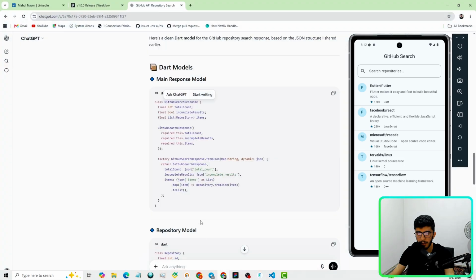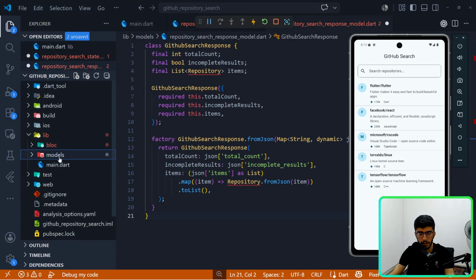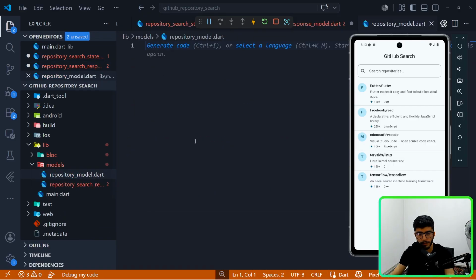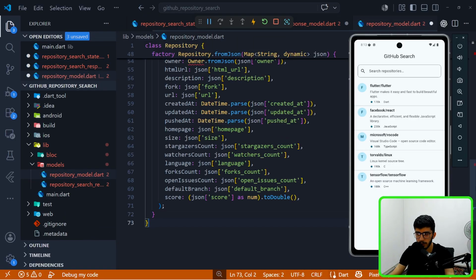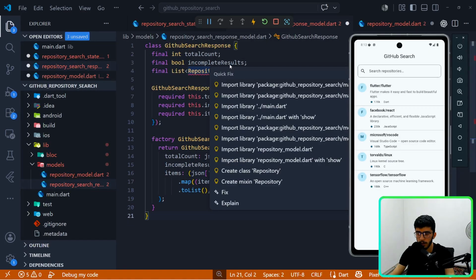And again, let's copy this one right here, create a new file, and let's call it repository model, and paste right here. Let's import this one right here.